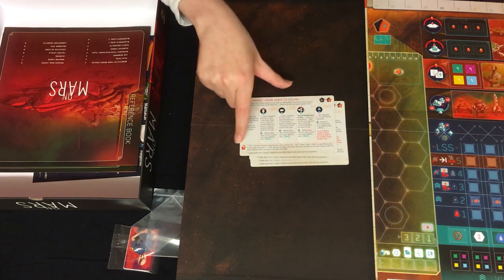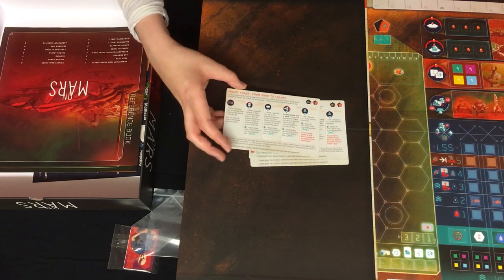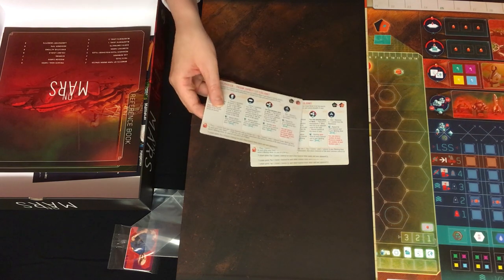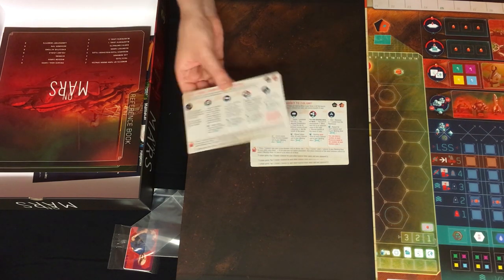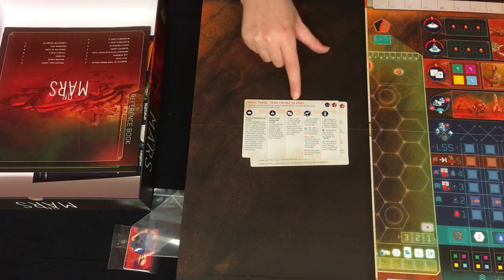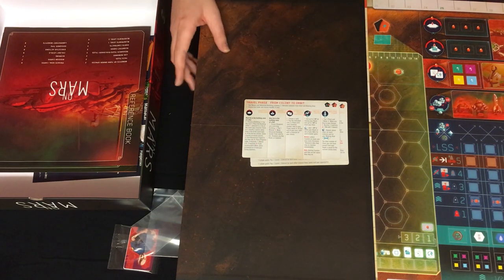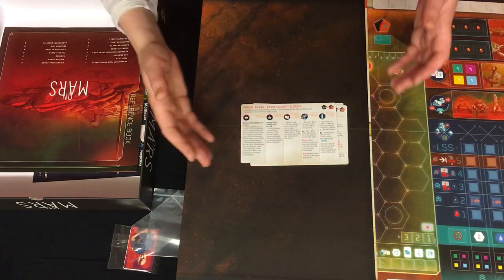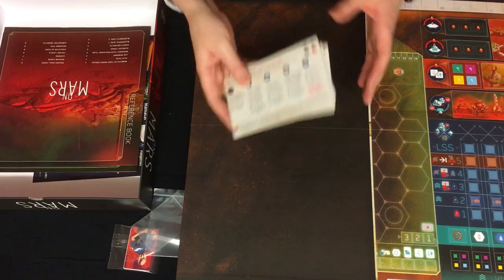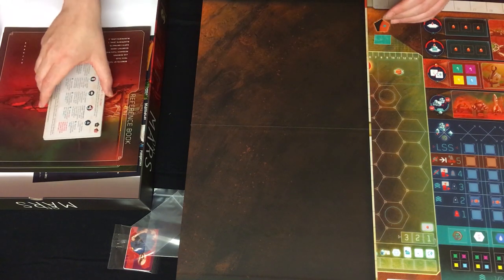A little bit about how you actually take actions and the various costs associated with that right at the bottom. And all of the orbital actions are described nice and clearly on that side. Then on the other side, you've got all of the surface actions and the steps that occur if you travel from the colony to the orbit, or to the space station that is in orbit. So I think that's pretty much everything I want to cover about the gameplay and the rules.